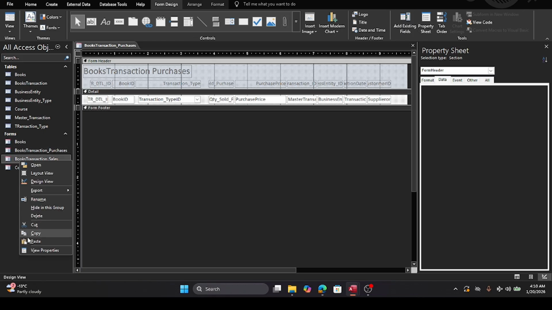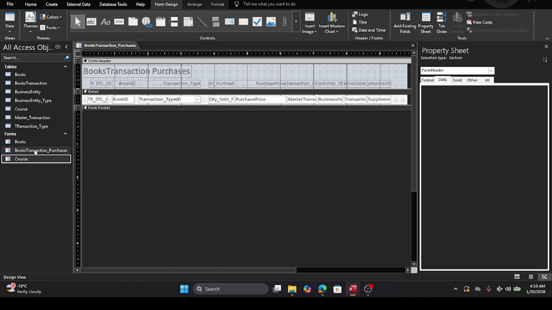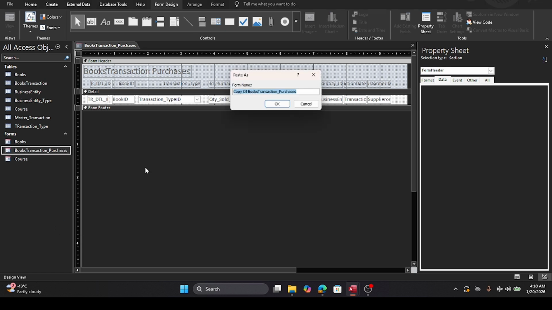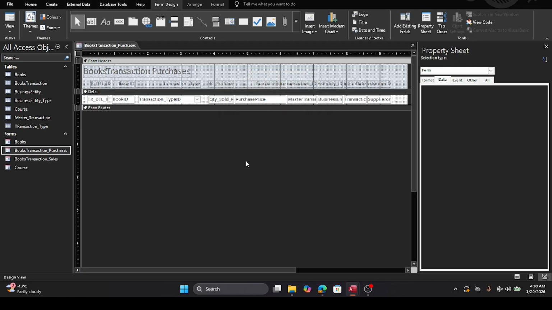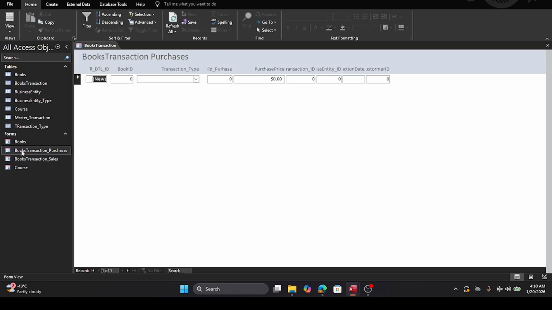Basically what we'll do is we'll delete this form and we'll make a copy of that and then paste it, and we'll give it a name: books transactions sales. Yes, let's open that.